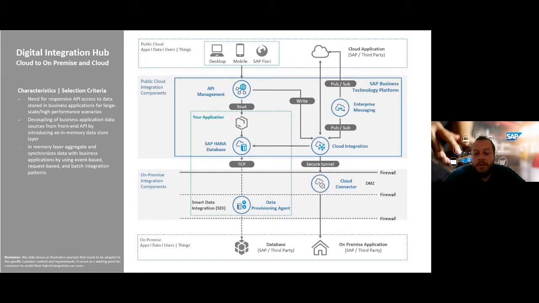I brought two simple blueprints, but we can have more complex ones. In this case, how you can combine APIs with custom applications, also working with event mesh, with event brokers, with publish and subscribe, and how to organize this scenario in a way that everyone can be satisfied with the solution.